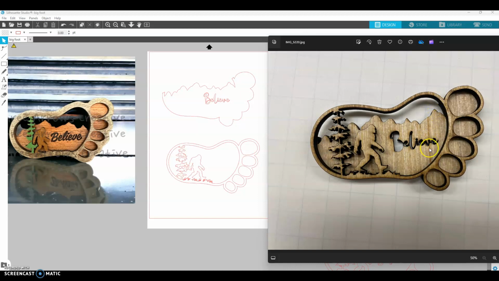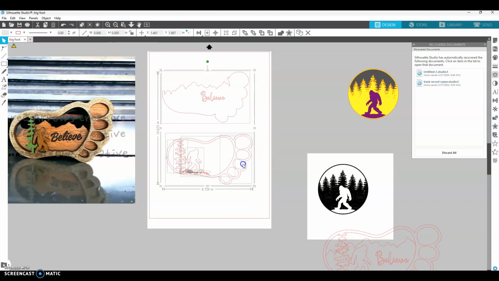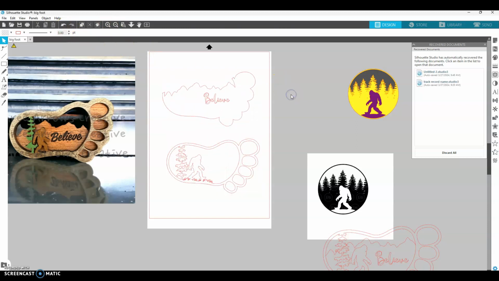For each layer of material that you're going to have, you will need to have a design. It's very important that each of these designs stay in scale with one another. So if you decided that you wanted your project to be larger or smaller, you want to make sure that you don't just select one and change the size. You would want to make sure that you select both and change the size. Otherwise, it's going to be hard to ever get them to match again.